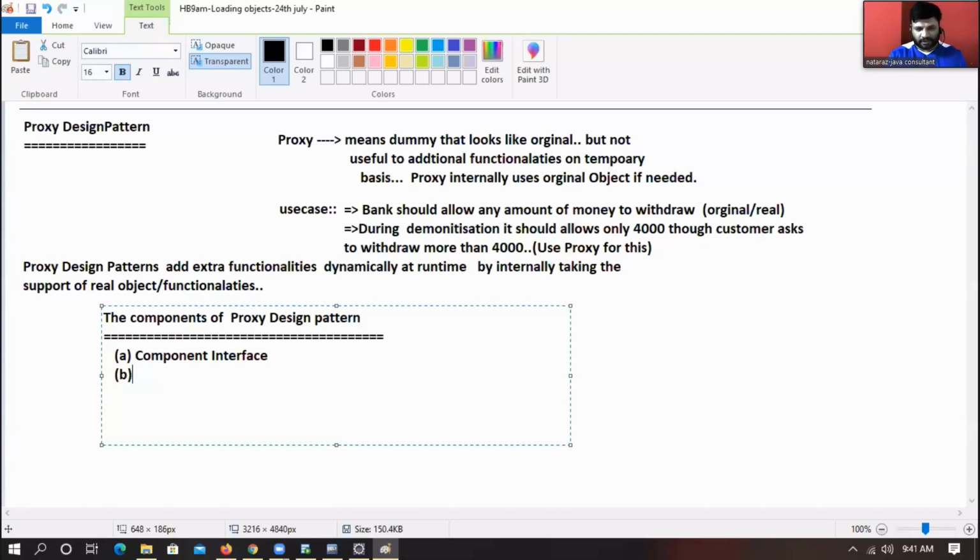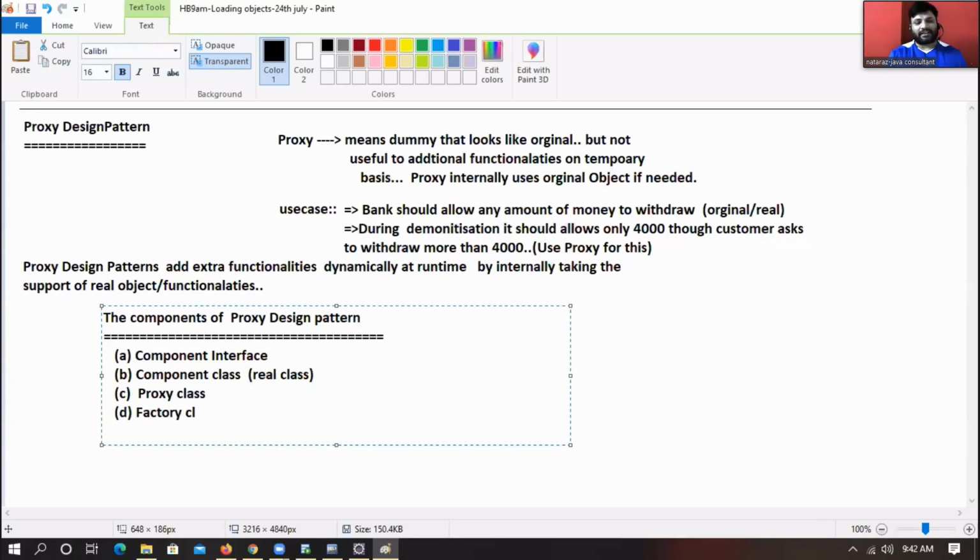Okay, right. Component interface. Next one, component class, the real class. Next, proxy class. Proxy class. And the factory.